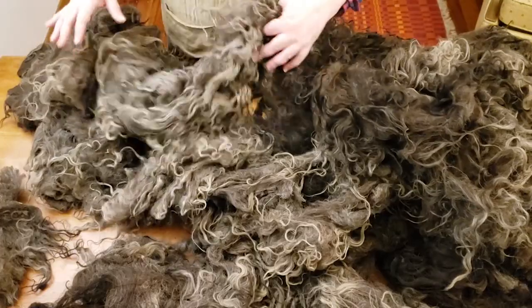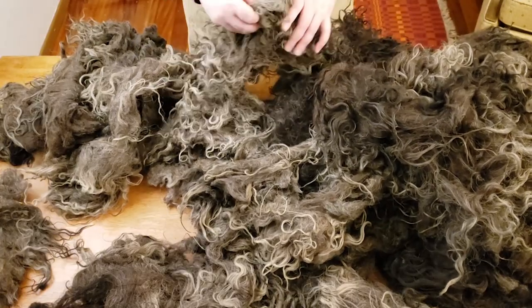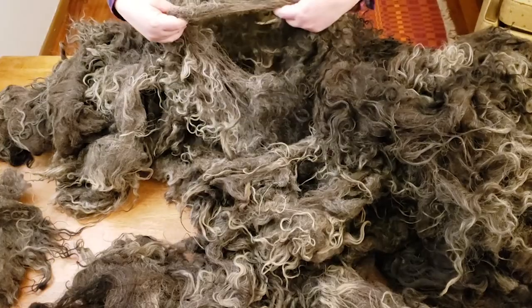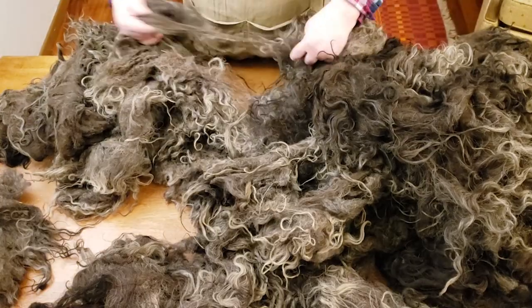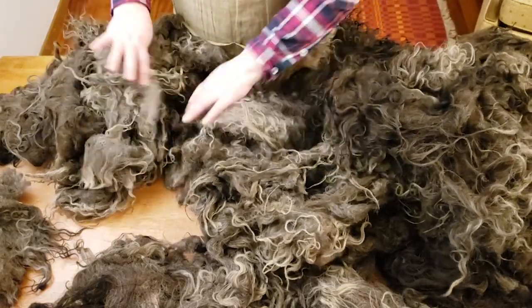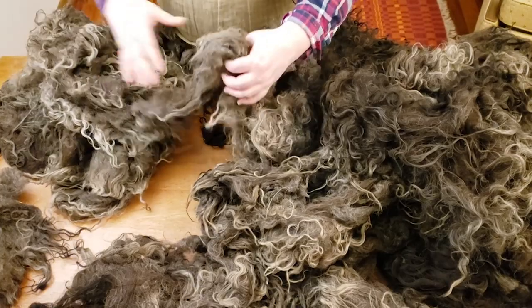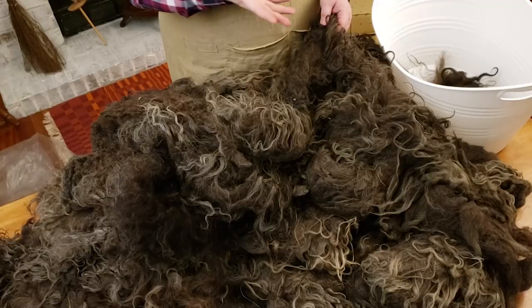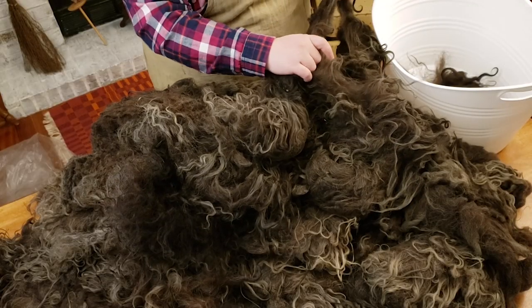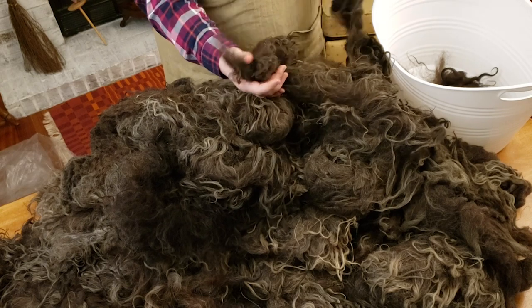I'm already planning to machine stitch all the seams that can't be seen and just hand stitch the visible stuff for the finishing, because I'd rather spend my time doing the spinning. We all know spinning is where my heart is. I was also really hung up on some of my equipment. I have a counterbalance loom, which is a later technology than what was used during the Viking Age. Norse women would have used warp-weighted looms — we have clear evidence of that — but I don't have a warp-weighted loom and I don't know how to use one. I would love to learn someday, maybe for a future project, but for now I need to move forward with the equipment I do have.